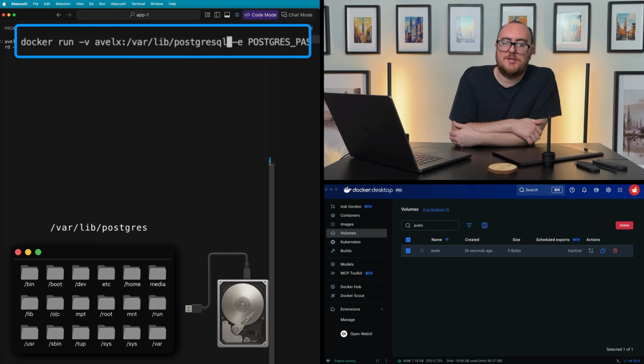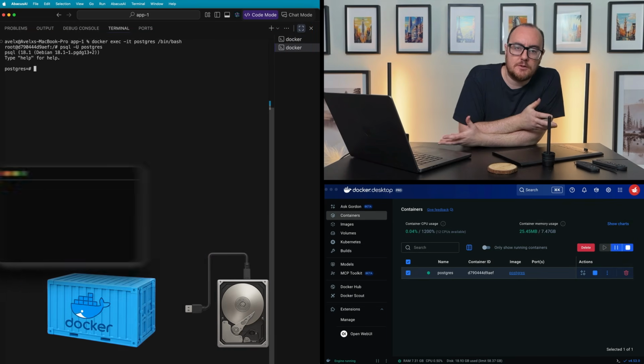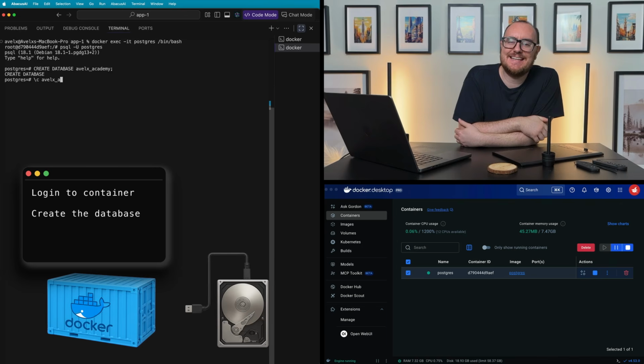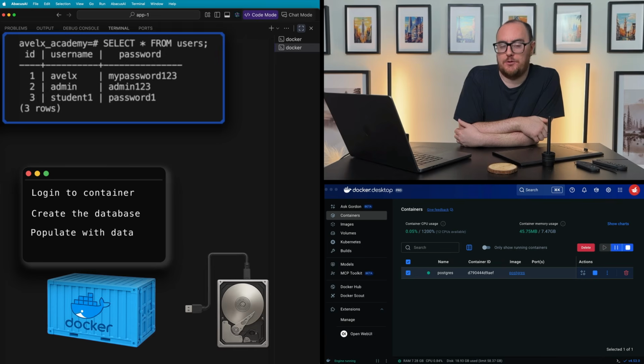This means I don't need to go out of my way to reconfigure Postgres to point to some volume. I can just embed the volume into the container's file structure. Cool, eh? Now we're going to log into the container and again add all the data to Postgres.